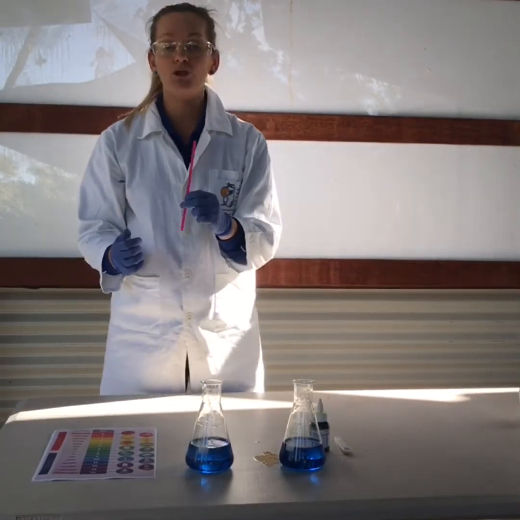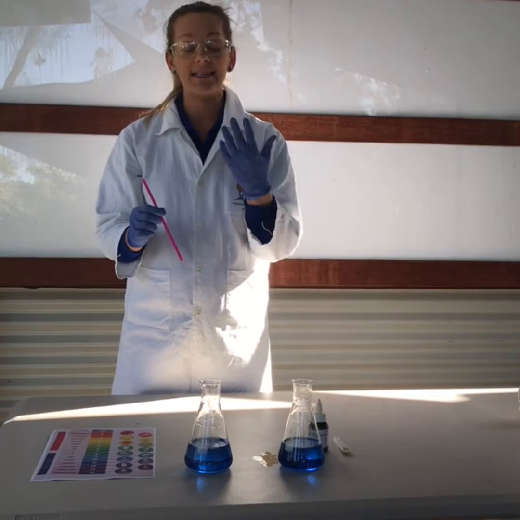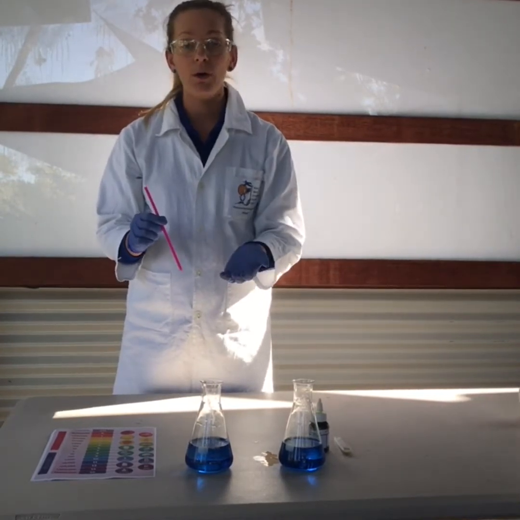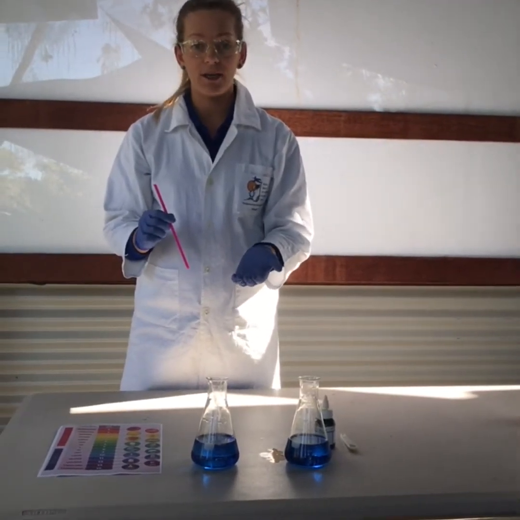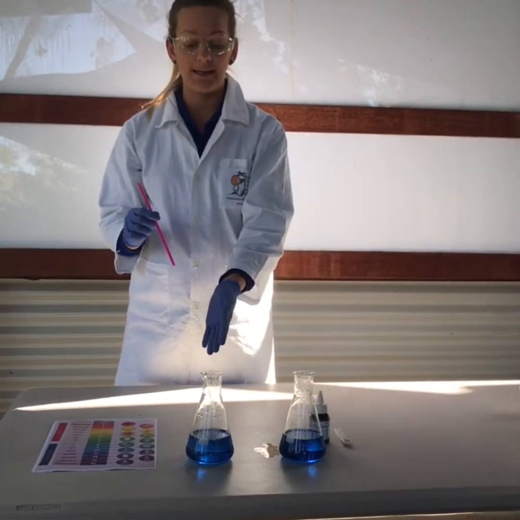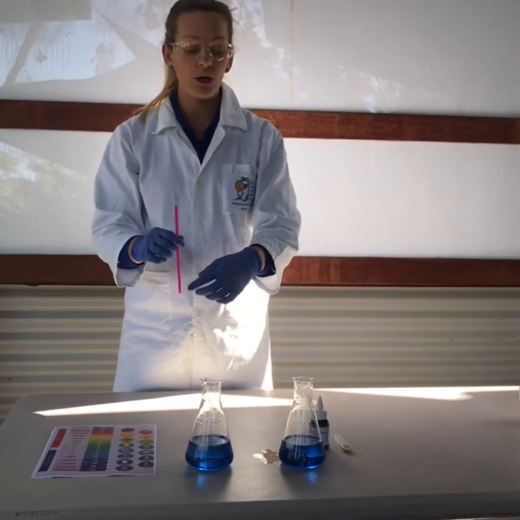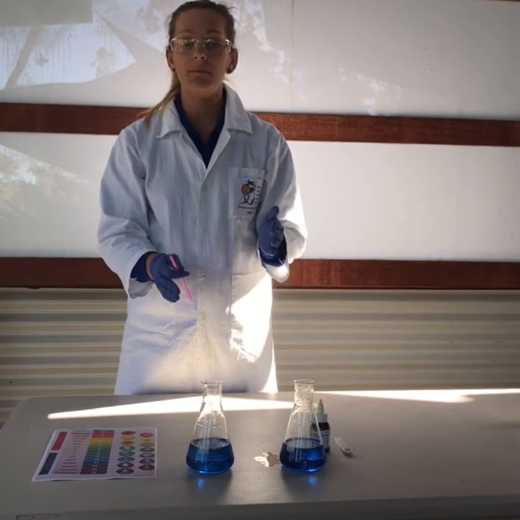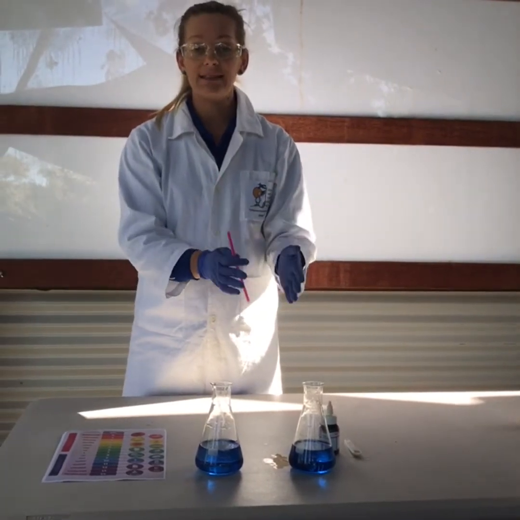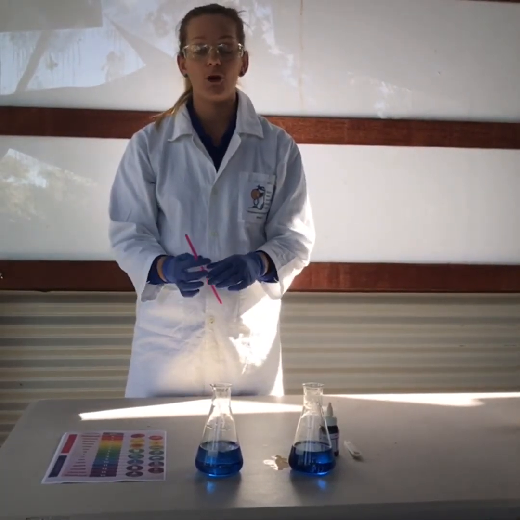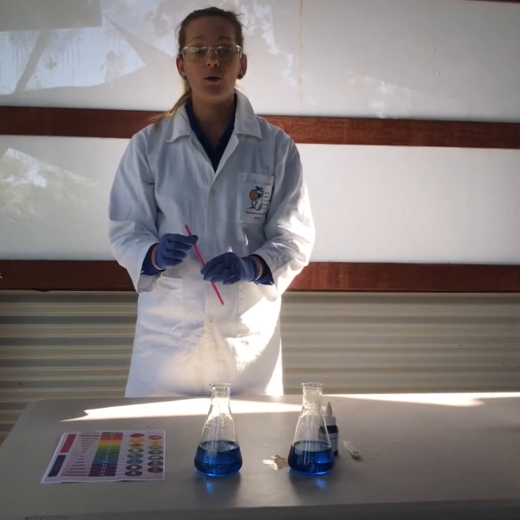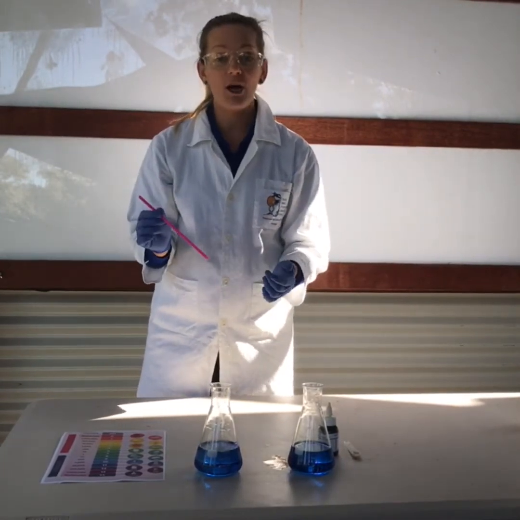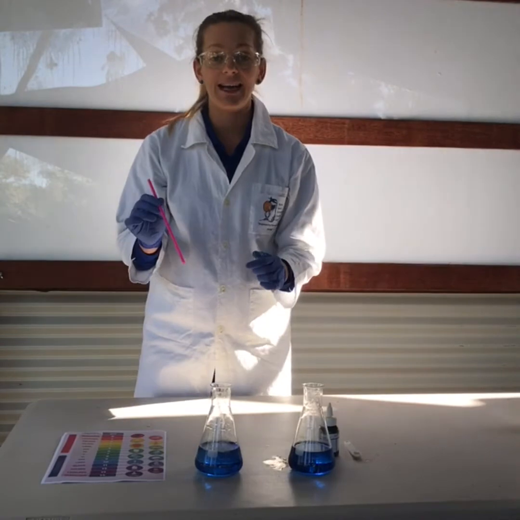Now I'm going to pick up my straw, and what I'm going to do with the straw is, as I explained earlier, blow my expired carbon dioxide from my breath into one of these glasses. The reason I'm not going to blow into both of the glasses is I want you to be able to see what the colour started as and what it finished as, so you've got a comparison. In science we call that a control. So let's go about approximately 1 minute and we'll see if we can get a colour change.